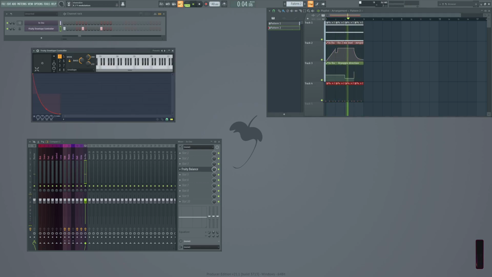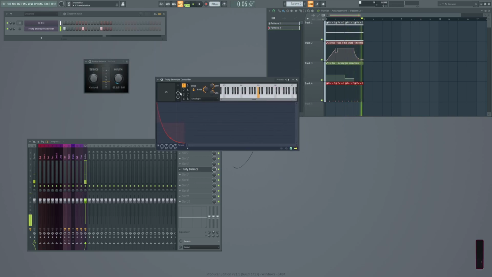Well, that's no good. What if I wanted it to go the opposite way? By default, your envelope is bipolar, like the middle is, yeah. So usually for a lot of parameters, you want to turn it to unipolar, so it just shows the X there instead of that one. But you want to turn your base down. Now we basically have the same thing we had before. Or you turn your base all the way up and the envelope all the way down.